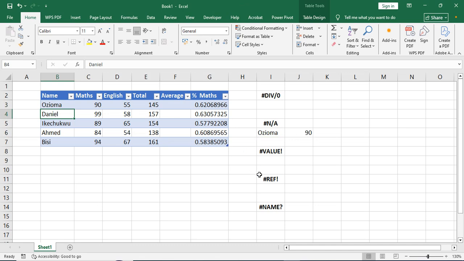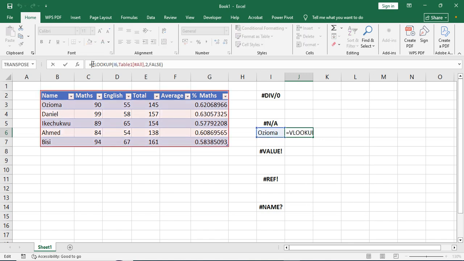Very important. Another way is to wrap your formula in the IFERROR function, or there is another function you can wrap it in, which is IFNA. IFNA is specifically built for NA errors. We have seen the IFERROR already, so let's use the IFNA for this.